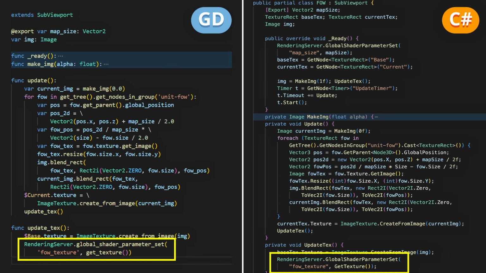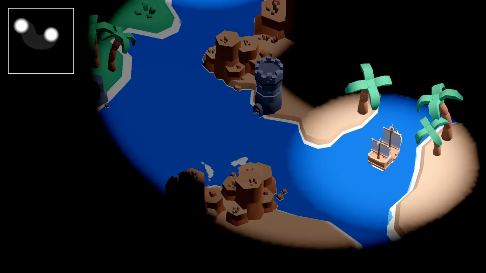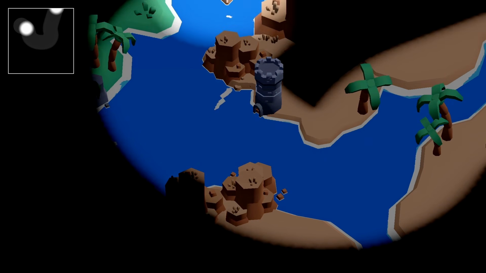Remember that this script is now on our subviewport node, and so this getTexture function is a quick way to get an instant render, or snapshot, of whatever this subviewport contains, in our case, our 2 texture vectors overlaid. And here we go! If we run the demo, you'll see that our system now properly differentiates between currently visible zones that are fully lit, already explored zones that are more dim, and of course, unknown zones that are still pitch black.